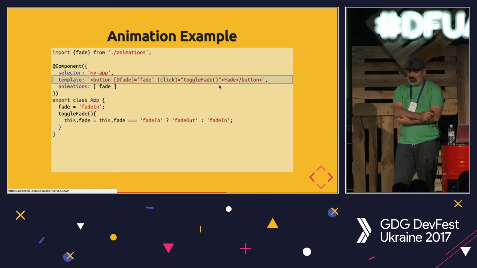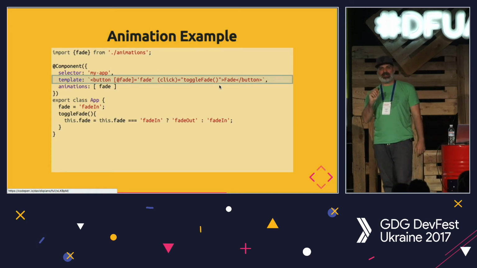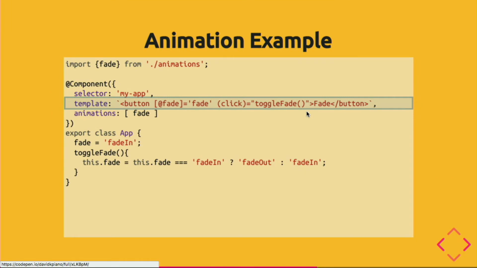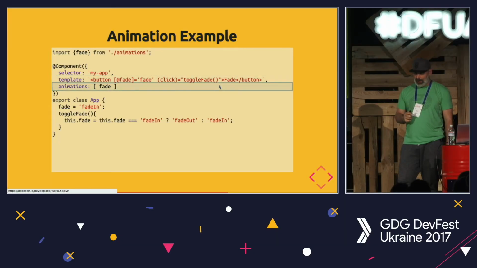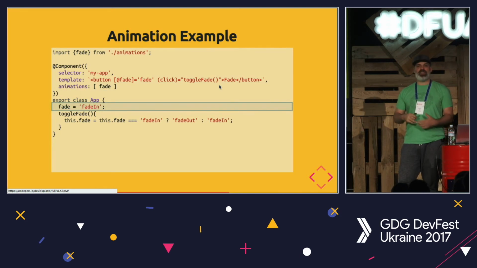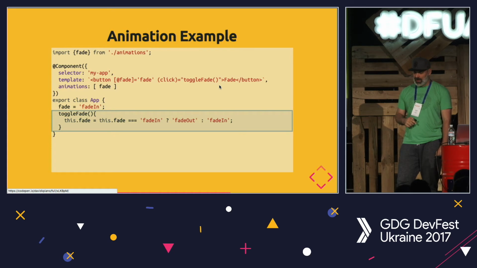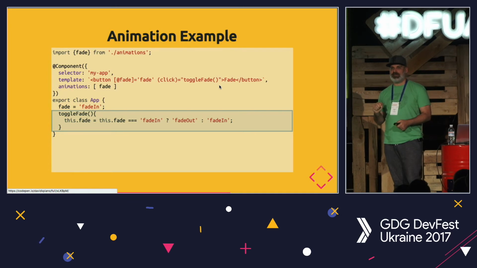So when we are using animations, we are using this binding with this at sign, and I'm calling this animation fade. And the value that we can see on the right, just after the button binding, is this fade property. The fade property is defined in the class that we can see here, and that's going to change the state that the Angular animation is running in. That will decide the styles that are going to be used. In this exact demo, every time I click this button, it will just change the state and trigger the animation.